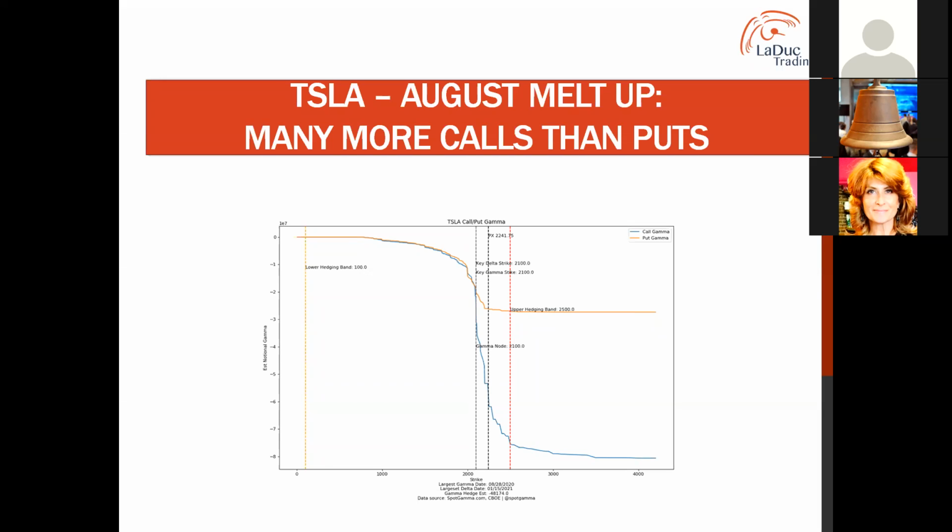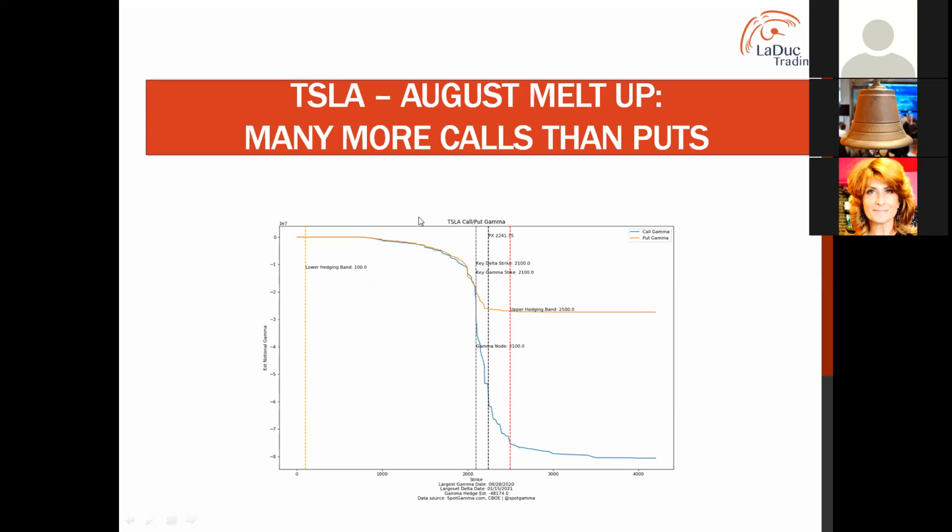So this, however, is one example where back in August, remember that chart I showed you where it broke out from a wedge and it showed very strong option buying at the $1,800 level, and then it calmed down for a few weeks, and then it showed very strong option buying at the 2,000 level after it had dropped to 1,400, and then it showed very strong option buying at 2,500. Well, this is what it looked like in August, this melt up in Tesla that went from 1,000, no joke, 998 to 2,500, just as I laid out for clients.